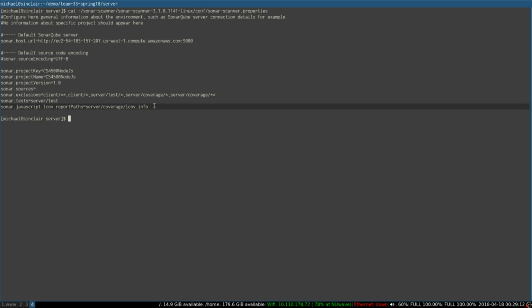We're actually using NYC. So with all of this done, I can actually go back, and if I want to run a report, all I would need to do is run sonar scanner from the root directory of the project.